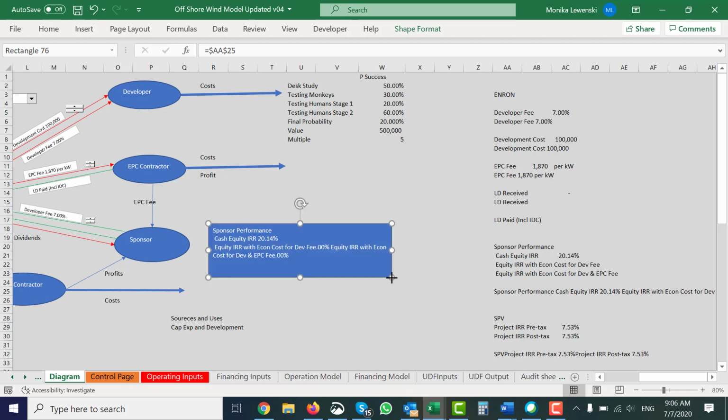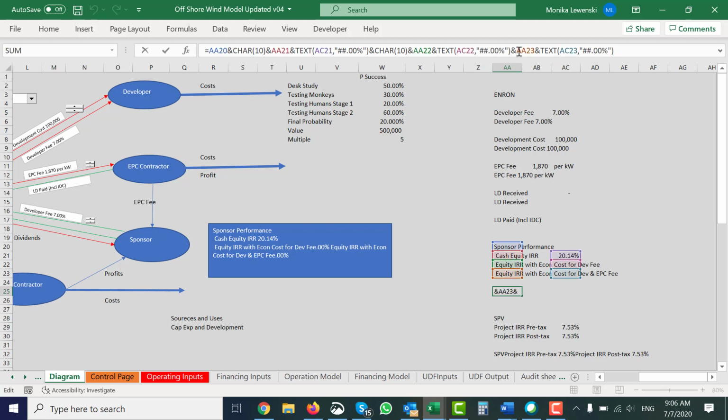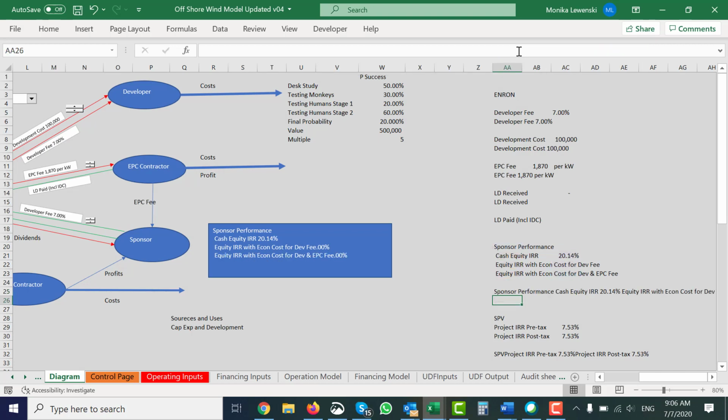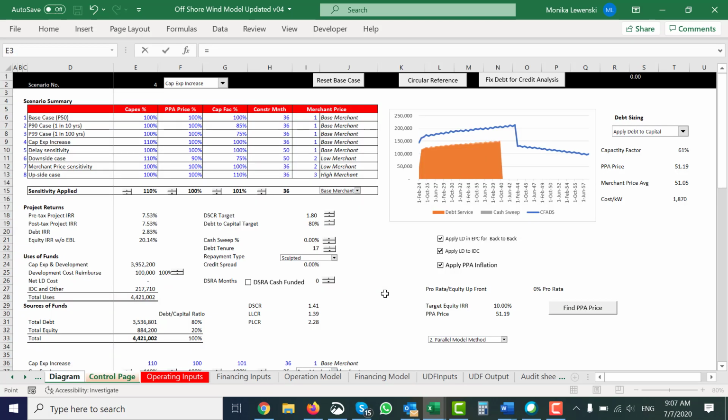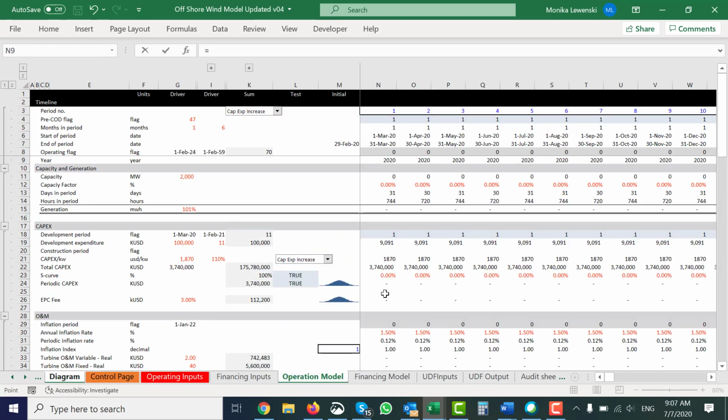Okay, what we have to do here is let's just fix this thing and put a little, right up here, we better put a CHAR 10. Okay, there we go. All right, and where are our numbers? Our numbers are in AC23. So we better put our number here. And the number here, I'm going to explain where this comes from in just a minute.